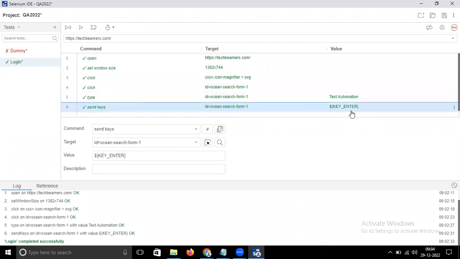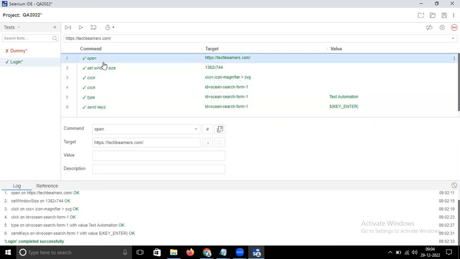Send keys is nothing but what you have done in the keyboard. So if you select any command listed in this table, you can see it is going to populate at the bottom of this window. If you select open, open will be populated, the target will be populated. For this, no value is there.